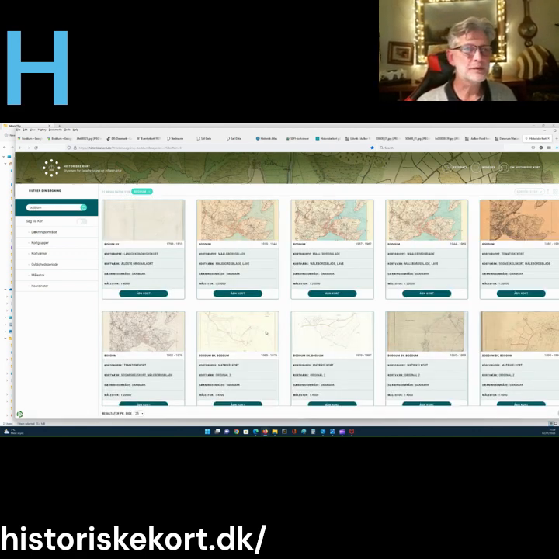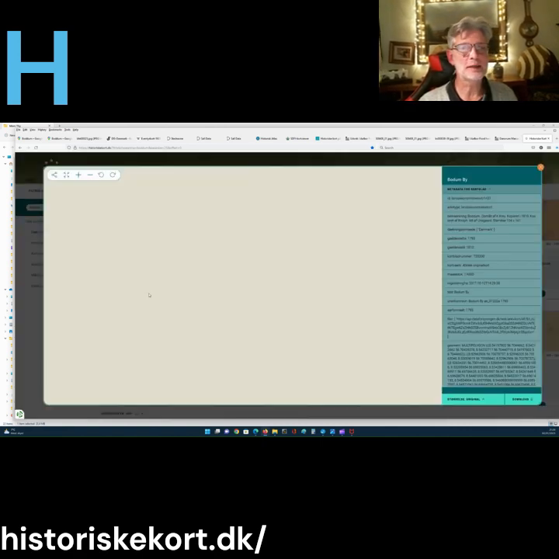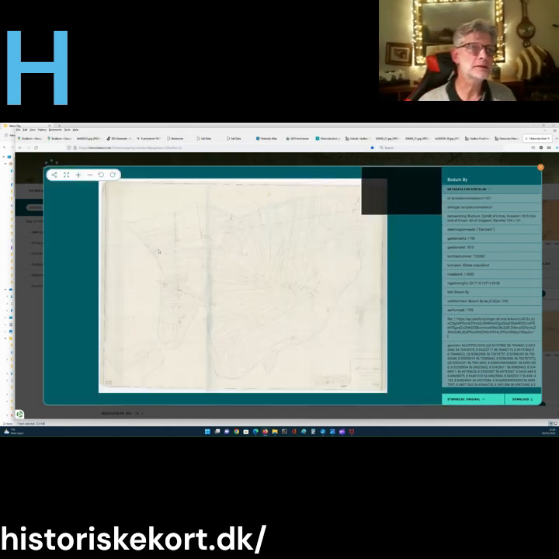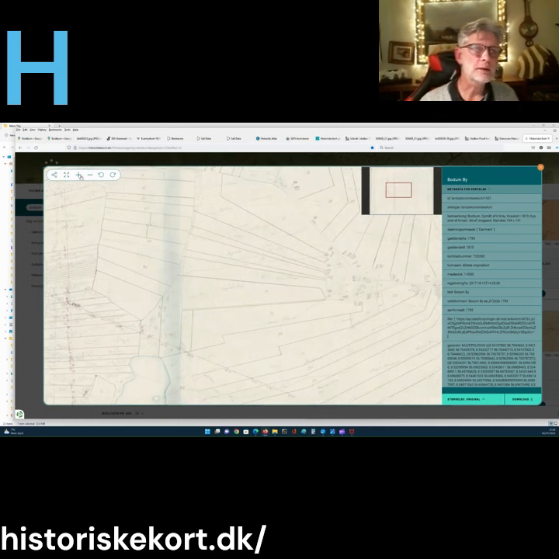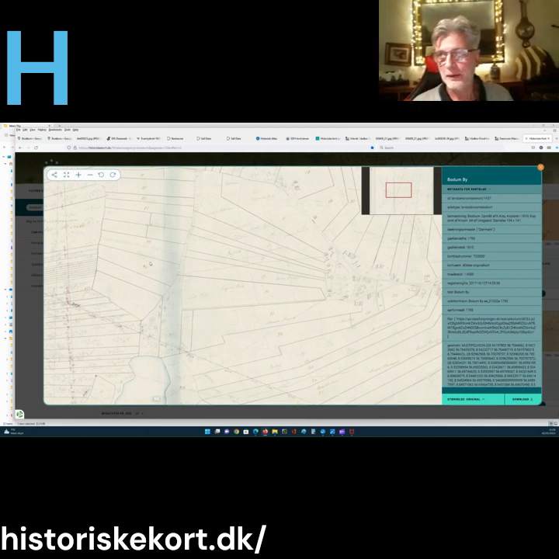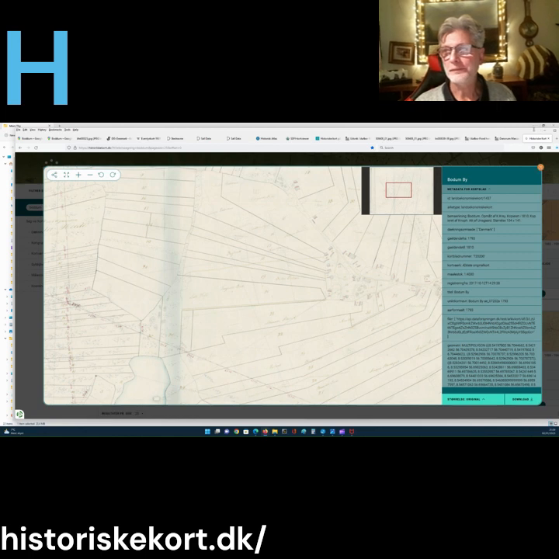one of these maps from 1793 here is an absolutely fantastic map, even if it's hard to see, but there are multiple layers of information in that one. So land features, other place names, and the farmers' names at the time. It's a fantastic map you can enjoy.